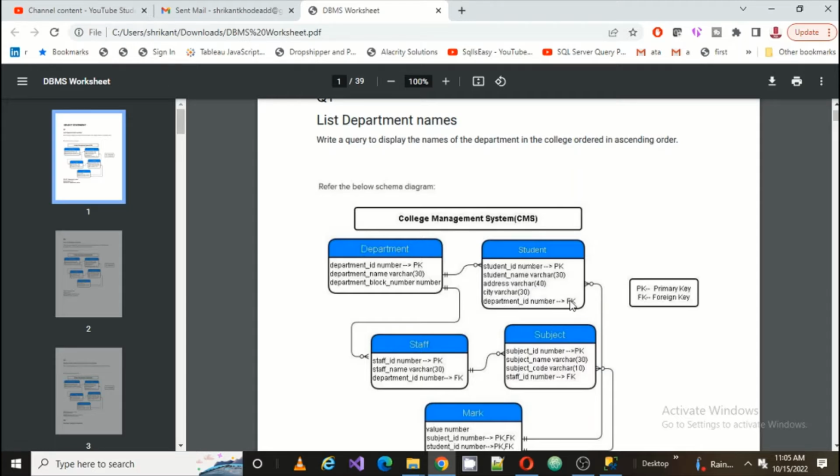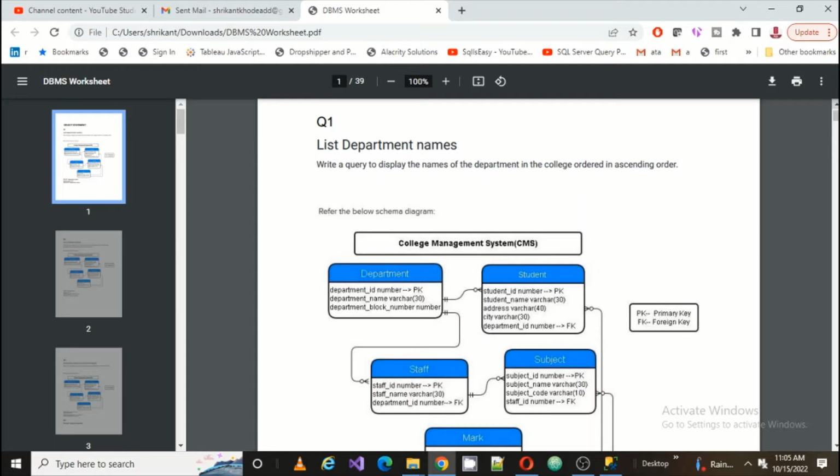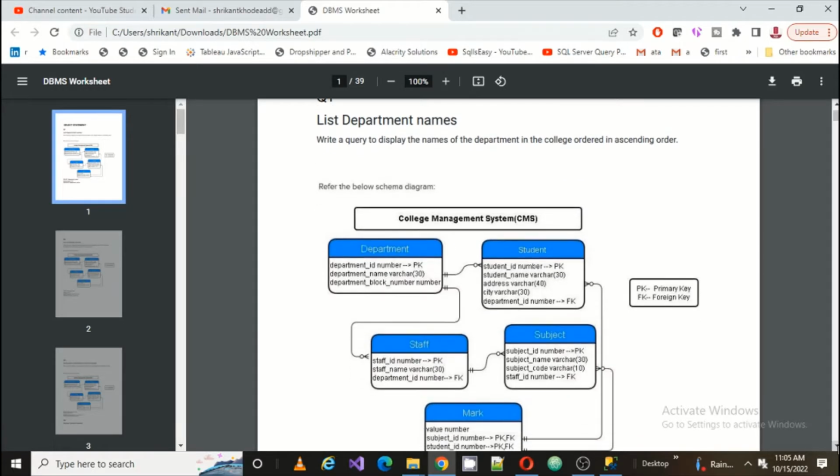This department ID is the FK, meaning a foreign key. And this foreign key is from which table? It is showing me from the department table. So what I understood from these two tables is that there is one master table called department, and another table called student. The student table has the student information along with the department ID, and the department ID is the foreign key from another table, right? You can see this relationship shows the foreign key.